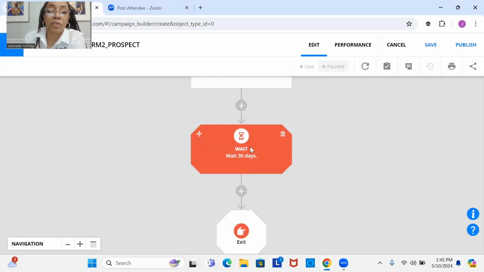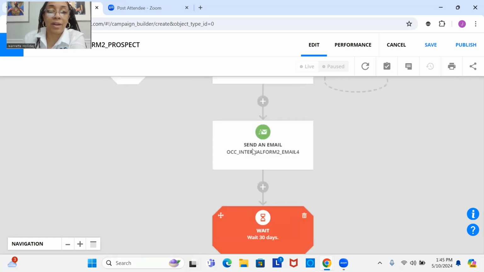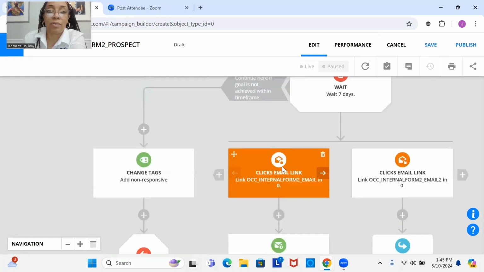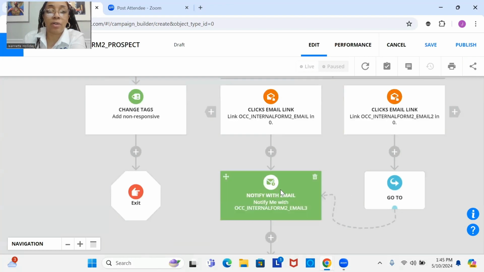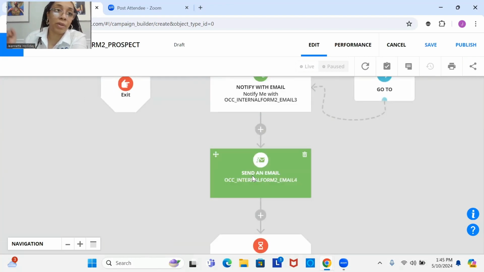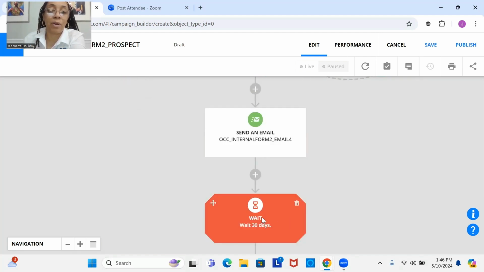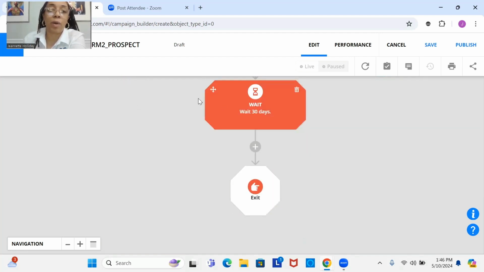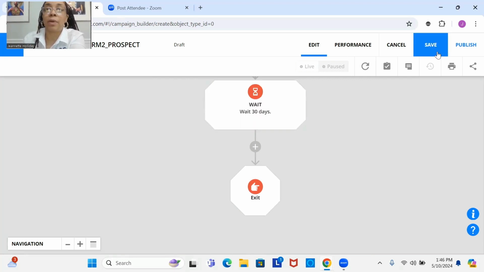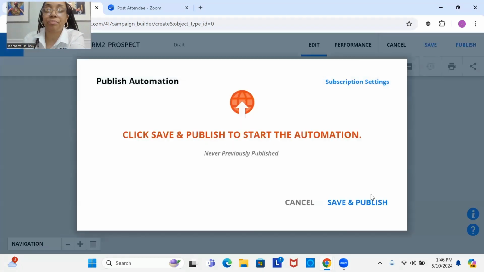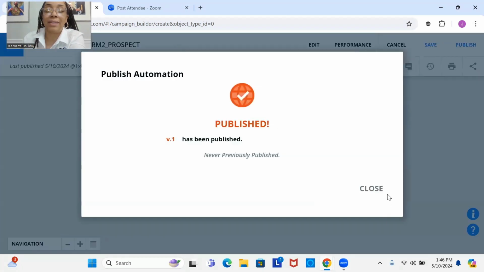So if they're just hanging out here for 30 days and they're just not showing any interest or following up with you based on the instructions that you gave them in that other email, then you know that it's probably not going to happen. But again, this wait is totally optional. It's just something that I probably would do if I was building this out for myself or the company's OpenClicks Cash. So I'm going to go ahead and save this. I'm going to publish it. And now we can go ahead and test it.